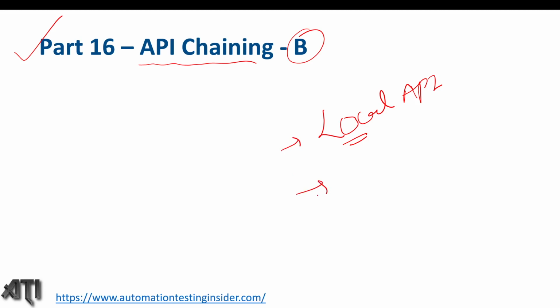And today we'll focus on API chaining concepts using a remote API, or we can say some real APIs. We'll use some real APIs and see how we can achieve the concept of API chaining. Today we'll create more dependency among different HTTP requests and understand the concept of API chaining better. Correct. So let's get started.